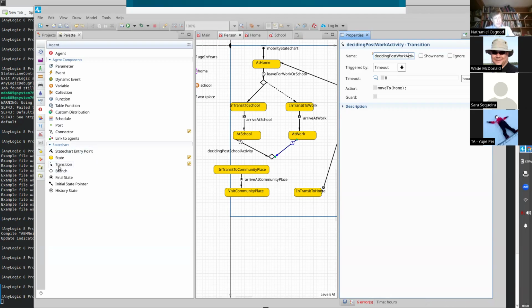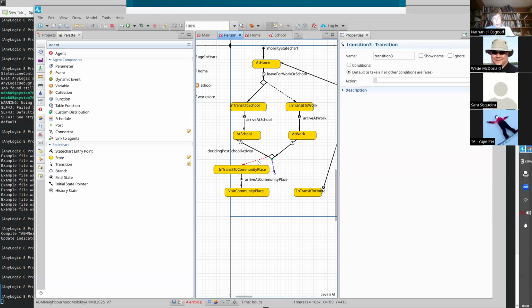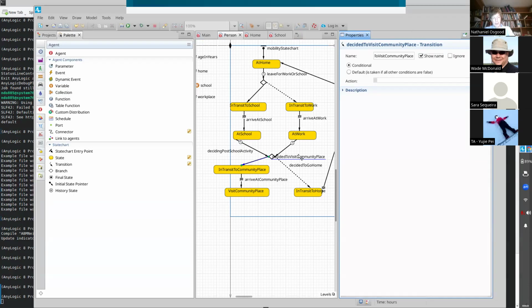And then from this, they will either go this way, or they will go this way. The default will be go home. So, decided to go home. This one will be conditional. This will be decided to visit community place.